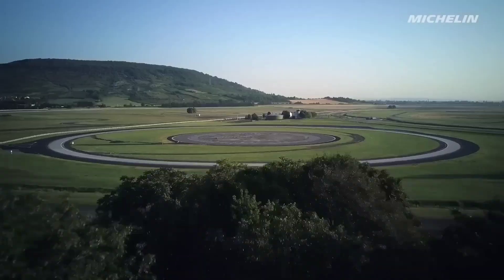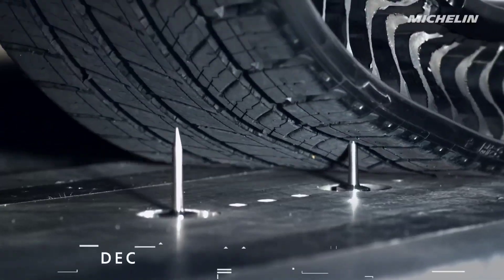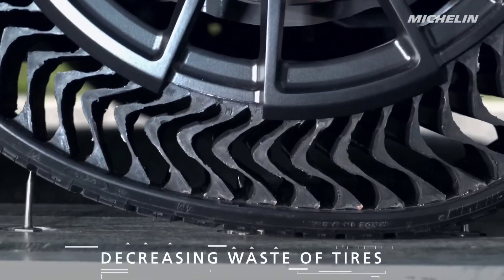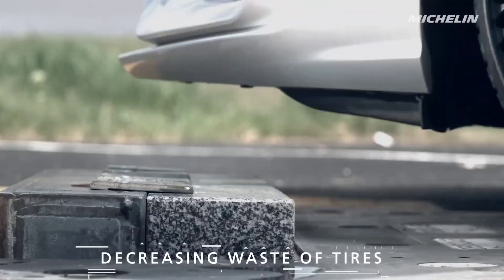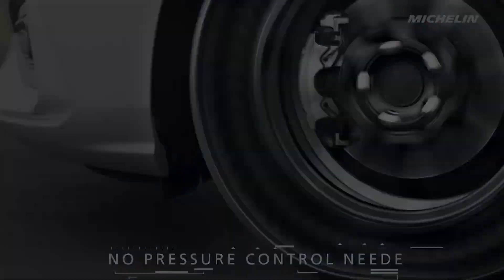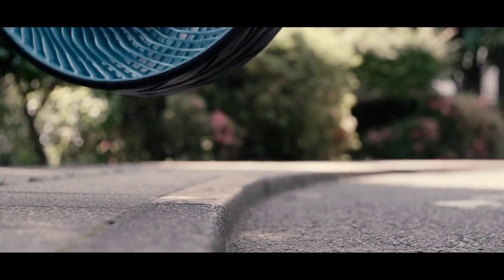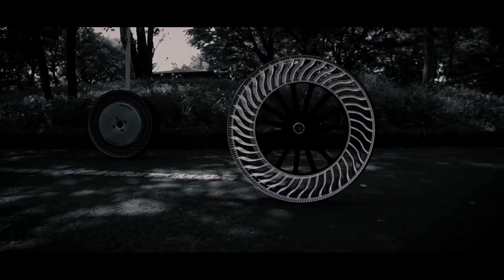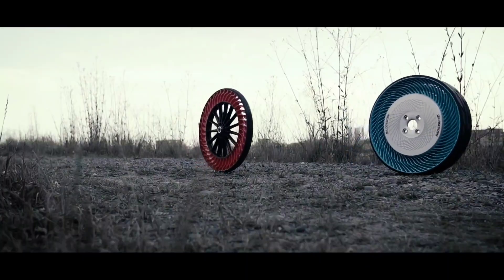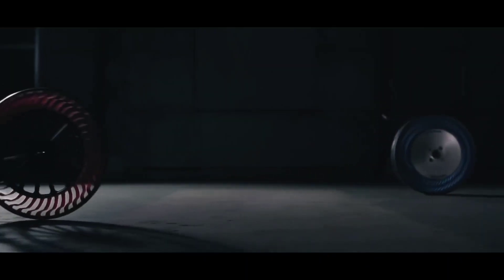People who are interested in cars or car enthusiasts are well aware that the concept of airless tires has been circulating for quite some time, and yet traditional tires still dominate the scene. Nevertheless, major players in the competitive tire industry such as Bridgestone and Michelin have taken the plunge into the realm of airless tires, where they are currently undergoing the final phases of testing. Notably, they have also set their sights on the truck market, recognizing the recurring issue of air-related problems in truck tires every 8,000 miles, which incurs significant downtime and financial costs.